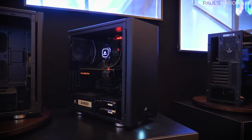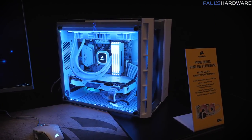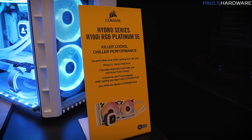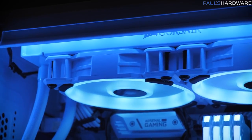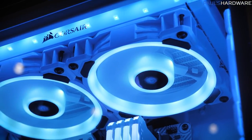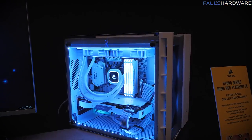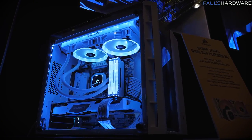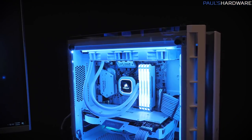So if you're looking for a quiet case, the 275Q — Q for quiet — makes sense. Next up is the H100i RGB Platinum Special Edition, functionally the same as the original H100i RGB Platinum, but this one is all white. It comes with special edition Light Loop Series RGB fans, reconfigured for better use with the radiator while still having Light Loop RGB LEDs on both sides. Overall a really clean-looking 240mm all-in-one with clean sleeved cables on the tubing.